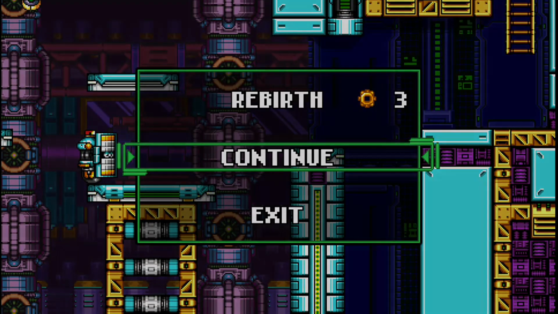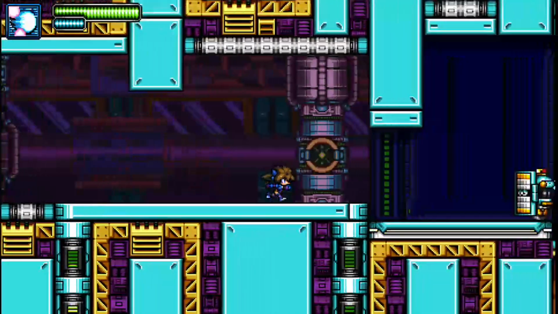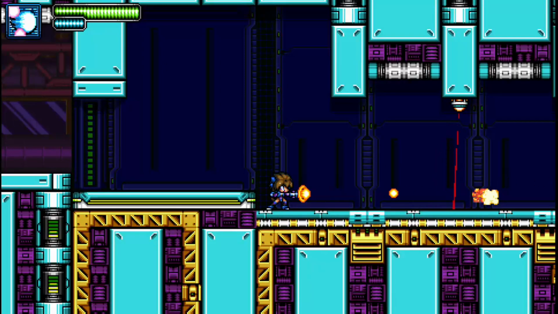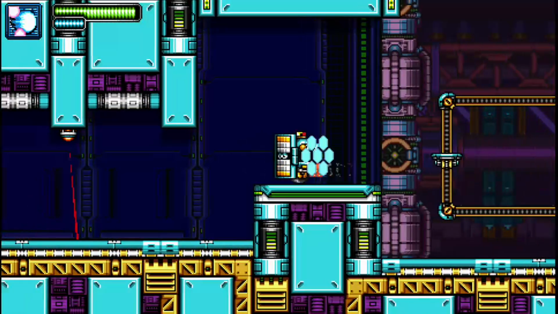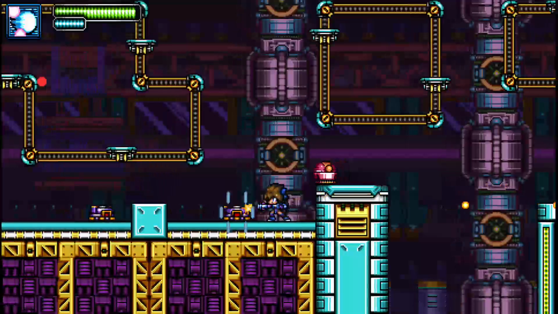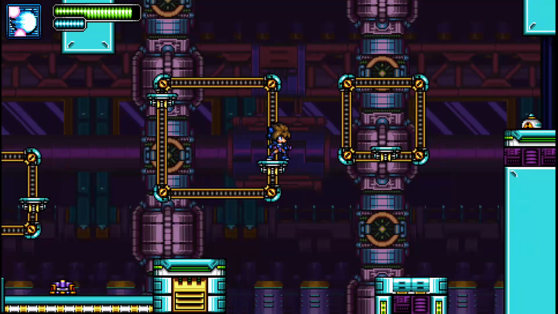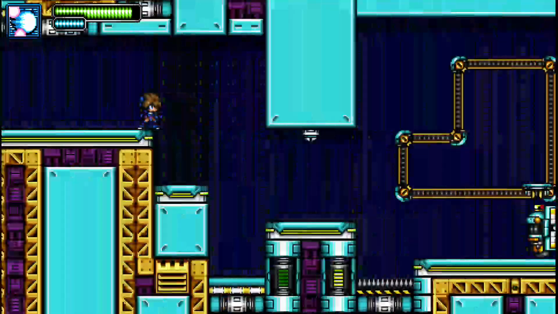You also get an achievement for dying from a fall. As you notice there, once you died, you have to restart the level. You also get an achievement for dying with spikes.